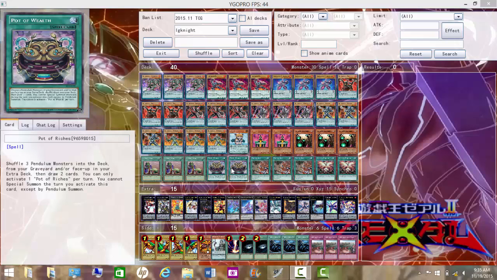2 Pot of Riches. I only run 2 in the deck because if you run an odd number of these in your deck, you're going to wind up having an extra Igknight that you can't really use for Pendulum Summons.